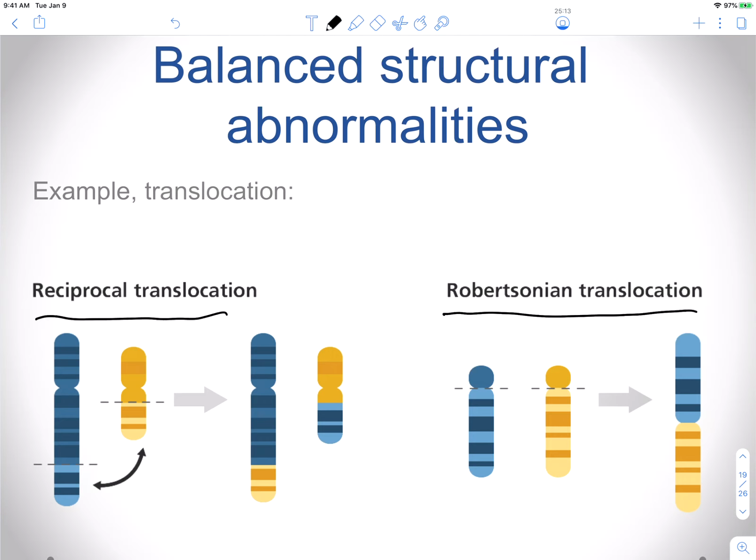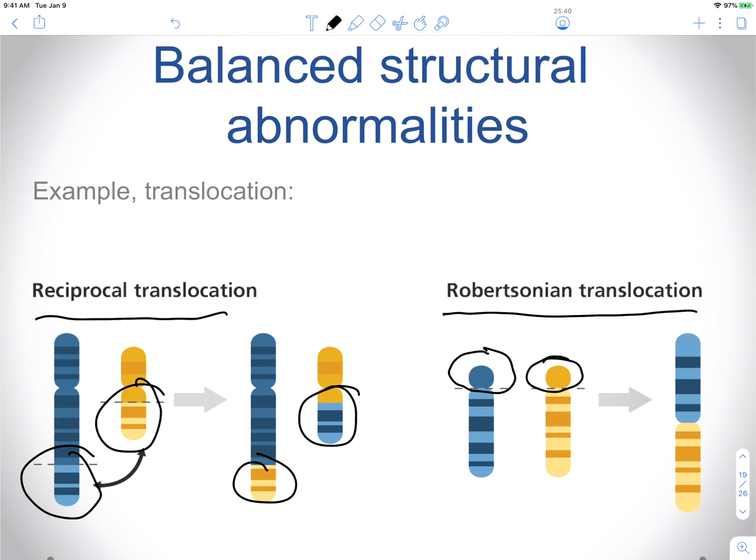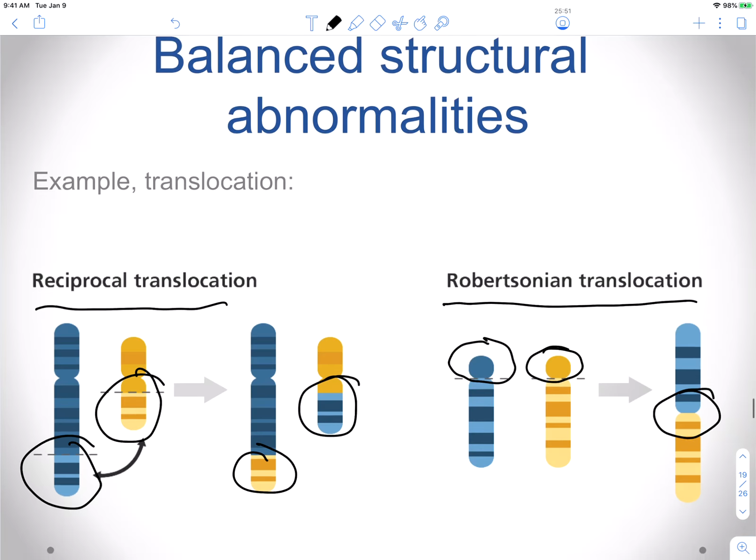In a reciprocal translocation, you're simply getting swapping of regions on different chromosomes. So here you're swapping this blue chromosome with this yellow chromosome, so you get partial information moved to each of the chromosomes. Robertsonian translocations look similar to a monosomy, except you're not really losing too much information. It's typically with these acrocentric chromosomes, those with satellites, and they fuse to form one chromosome. This gets trickier when the cells start to divide because now you only have one chromosome instead of two.